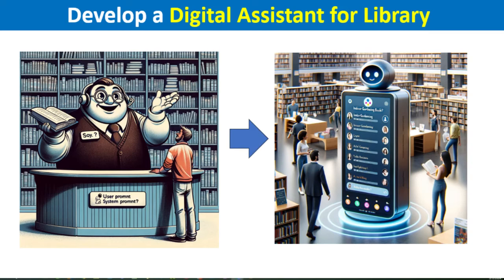Okay, so we just implemented our digital assistant bot for library, where we instructed our bot to behave in a certain way through system prompt or instruction prompt. We also provided the library database through system and instruction prompt. And using that library database, the additional context and the instructions, our digital assistant bot is able to interact with the user and able to help user in finding and locating books in this library.